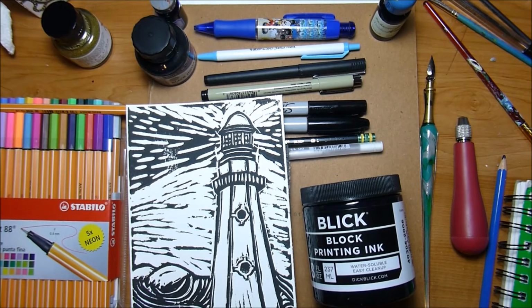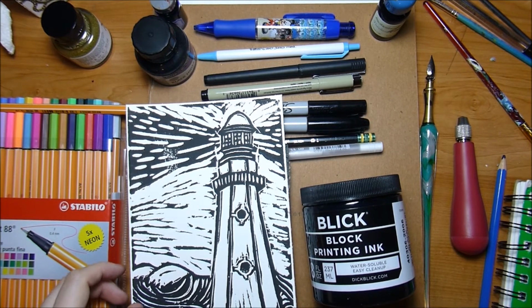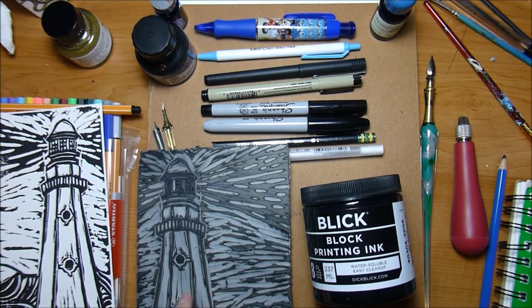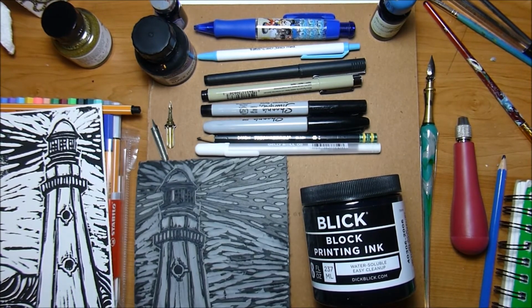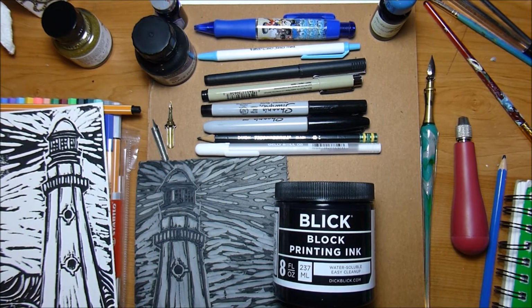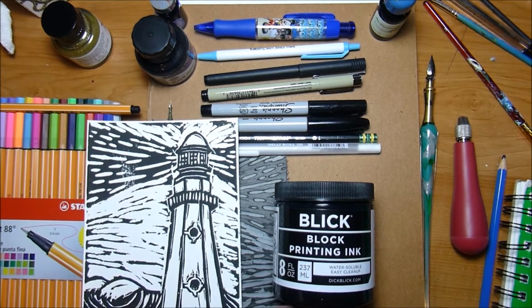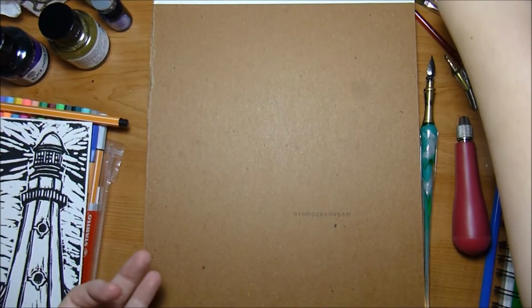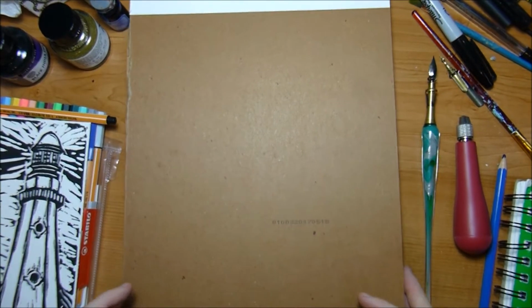So technically it's in the spirit of Inktober. It's definitely a very involved project and I'm still technically making an ink drawing. So, I don't know. That's breaking the rules a little bit, because it's not just a simple ink drawing. It's a little bit more involved, but it is ink. See? It's ink.